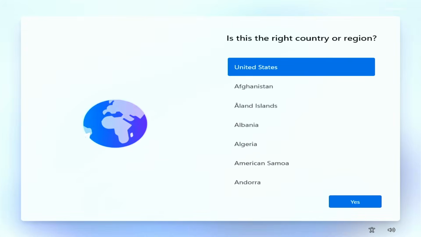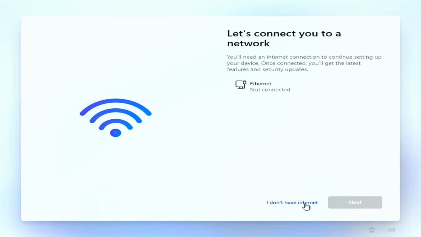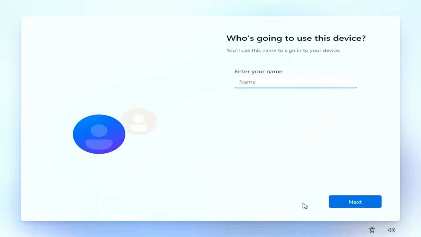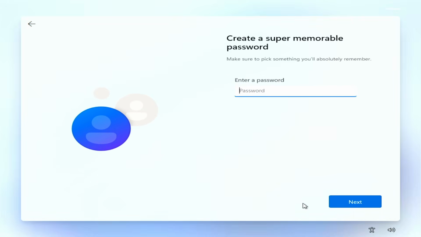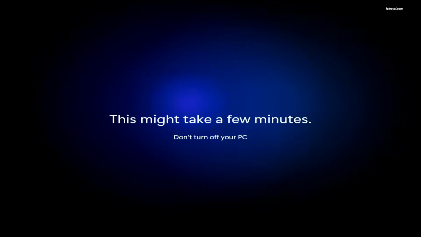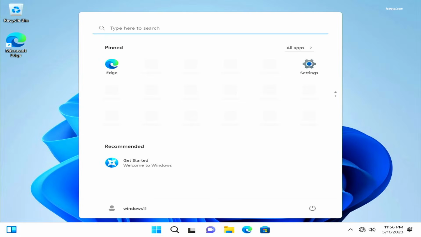Once the welcome screen appears, disconnect your computer from the internet and complete the setup of Windows 11. When you're inside the Windows 11 desktop, you can reconnect to the internet.